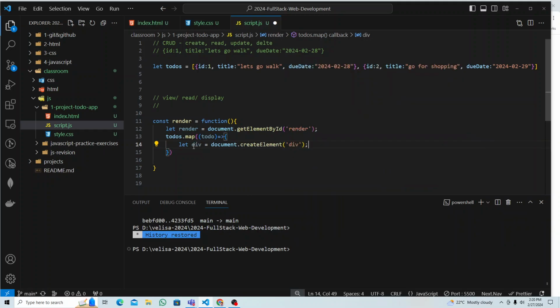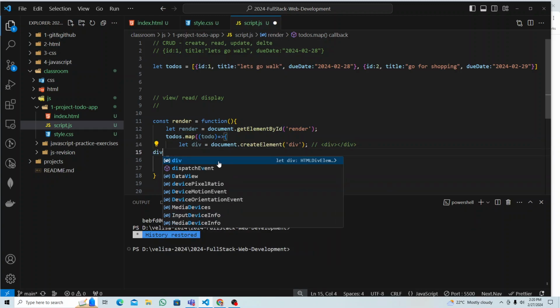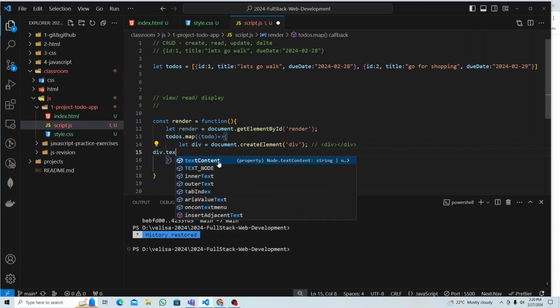Clear? Now this div, when you create, this looks like like this, right? It looks something like this, correct? We saw yesterday. When you create element, it just like this now. So I need to add the text inside here. So how I can do that? Div dot text content, right?